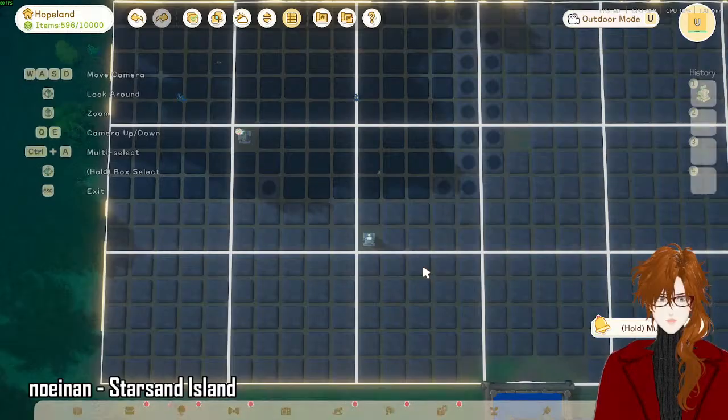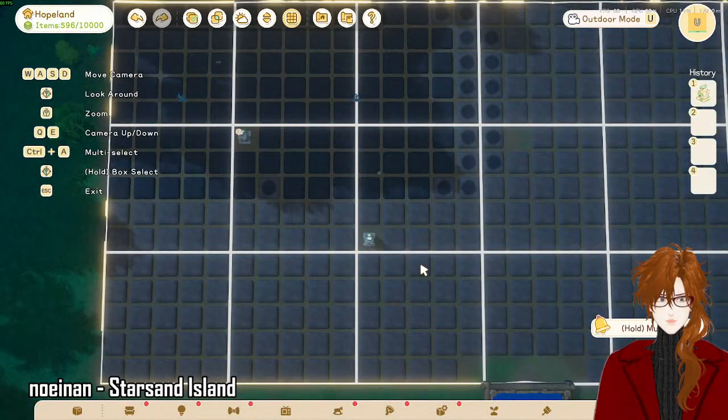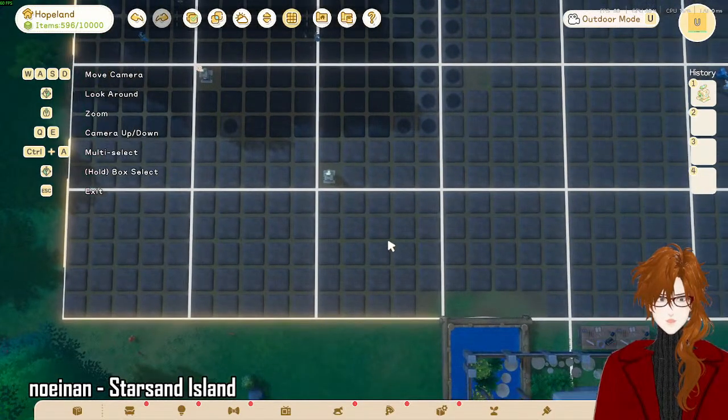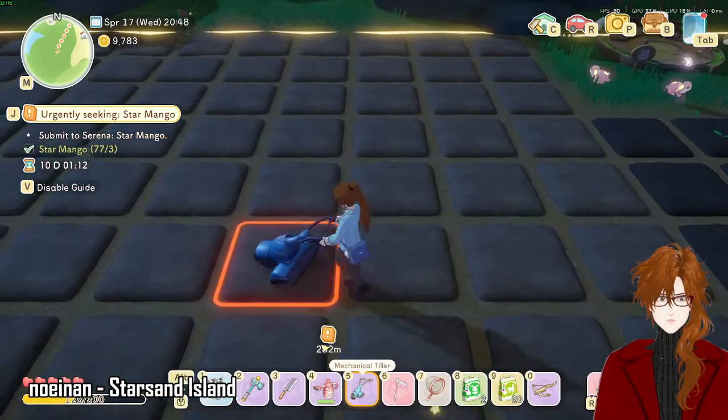So it would actually be right here. So over 2 and down 1. And that gives me 1 lower here. And it should give me 3 over here. Yeah. Okay. So let's do that.